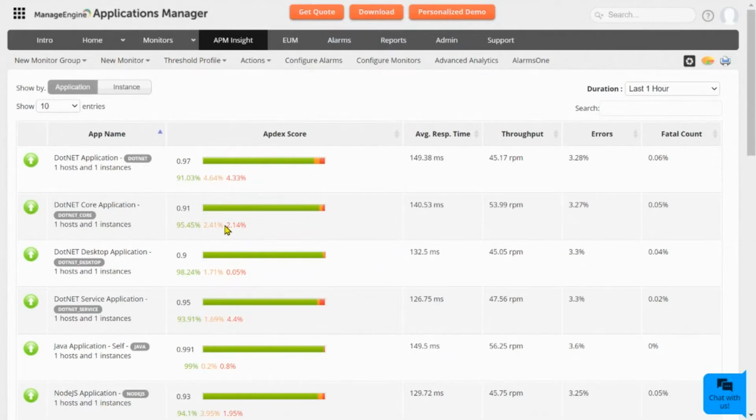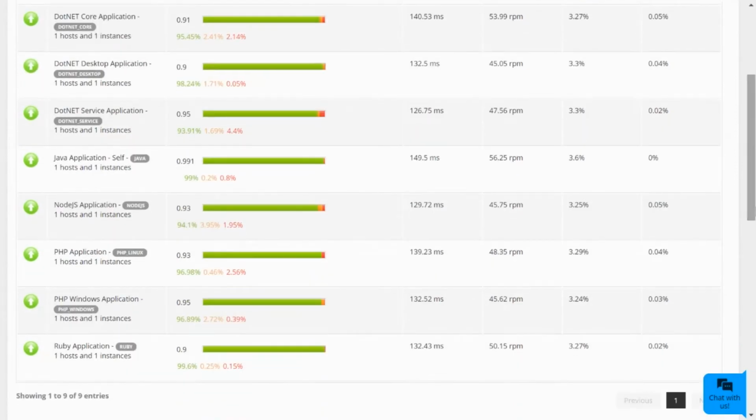APM Insight is an agent-based application performance monitoring solution, and the APM Insight agent is capable of monitoring Java, .NET, Node.js, PHP, and Ruby on Rails with complete full stack visibility. In the previous slide, I mentioned full stack visibility, which consists of multiple components.